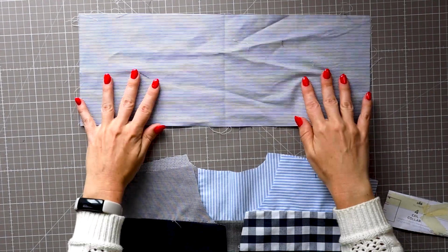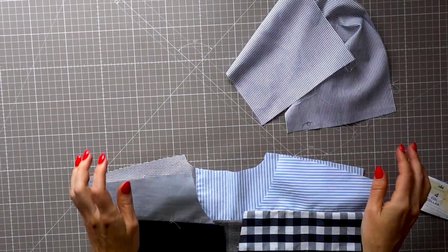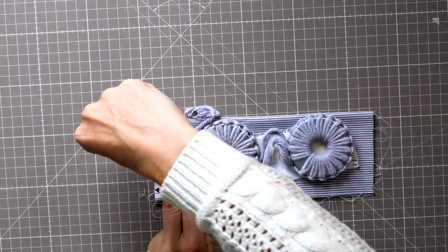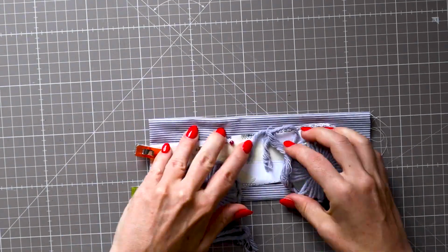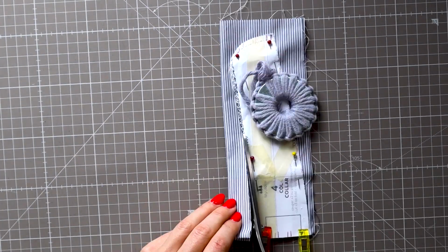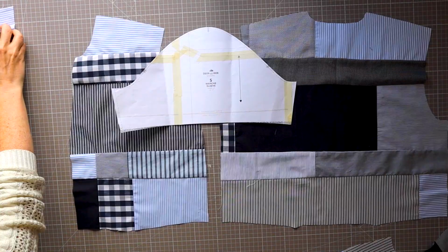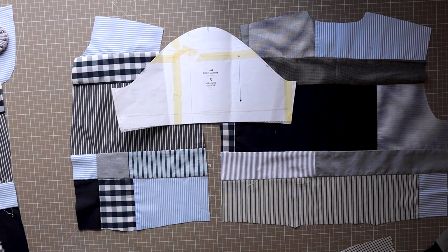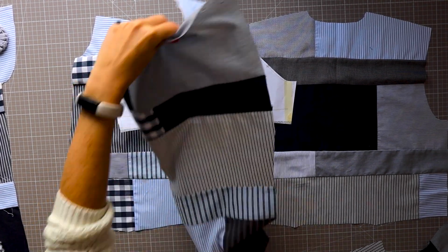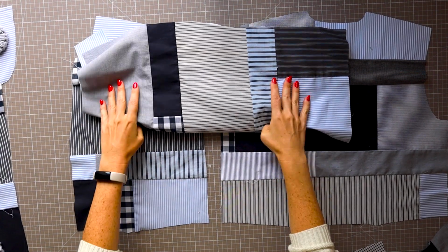I cut the collar from a wide strip I had cut out whilst joining my strips up, and made sure it was a fabric that didn't clash with any of the patterns that had ended up at the top of my bodice sections. At this point, I didn't actually cut out the sleeves. I couldn't decide if I wanted to place the strips in a different direction, so I put the spare fabric aside to decide later when the rest of the dress was complete.